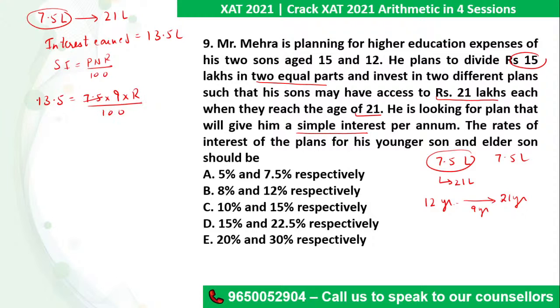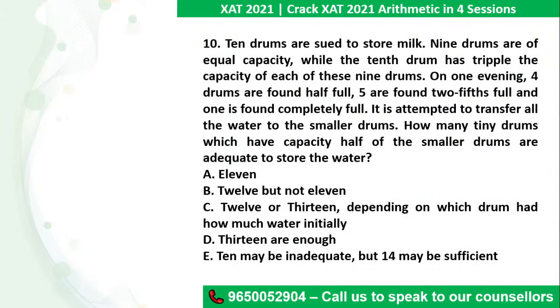So this is 15 times of 9. This is 15 times of 5. So cancel the 15 on both sides, and the 9 also cancels. So R is 100 by 5, that is 20%. 20% for the younger son. Very good guys, good Pragati, Manjusha, Yashika, very good. I hope this is clear. Very good. So next question, try this one.